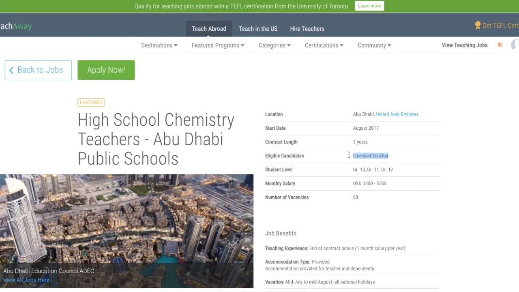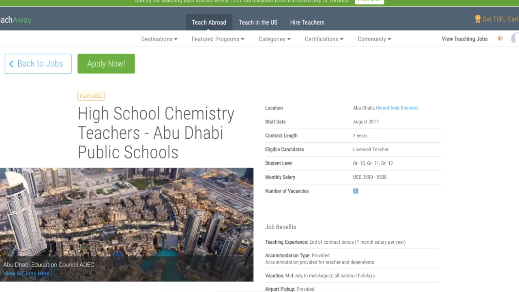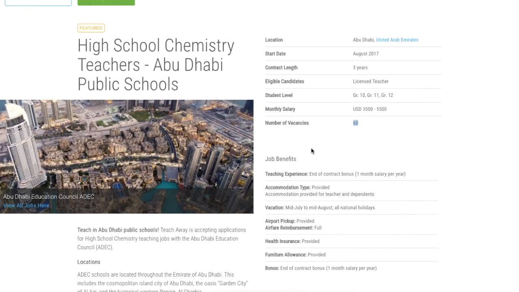Again, that's a license issued by state or country. Student level, salary, how many vacancies. This is specific to this particular job. So we're actually helping Abu Dhabi Public Schools hire 60 chemistry teachers.